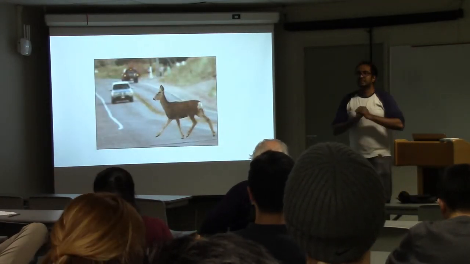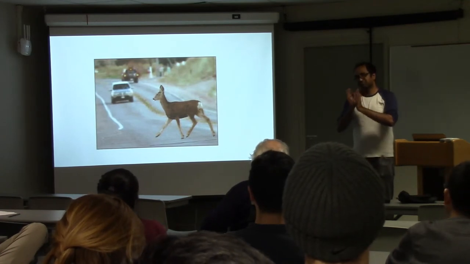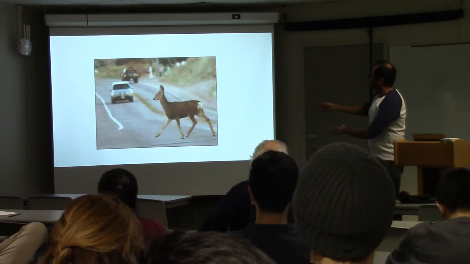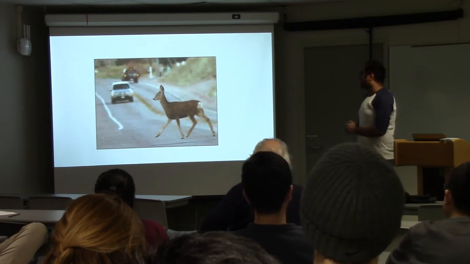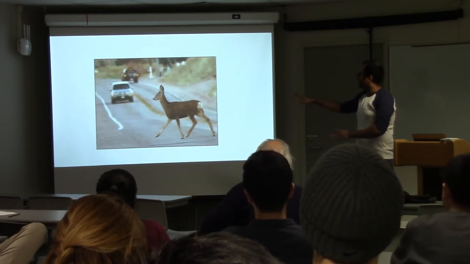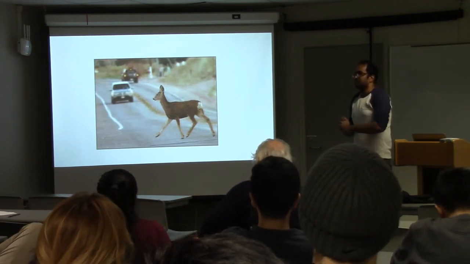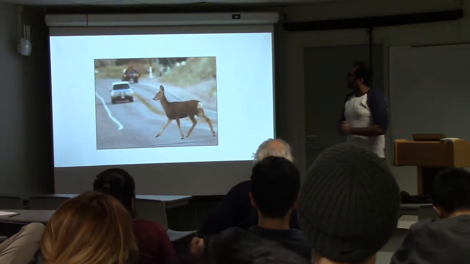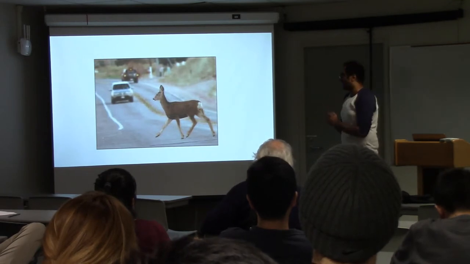the problem I work on is recognition. So we want nowadays to build self-driving cars for whatever reason. When the self-driving car sees a view like this, we want the self-driving car to say, okay, there is some novel object here, there's a deer here, and because there's a deer here, I want to avoid the deer, but also there's a car on the oncoming traffic, there's a car there, so I actually want to figure out how to best navigate the situation.